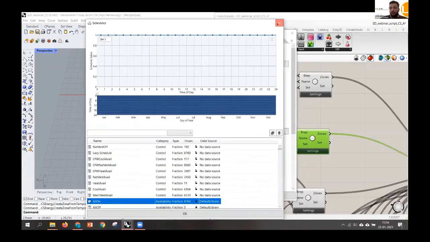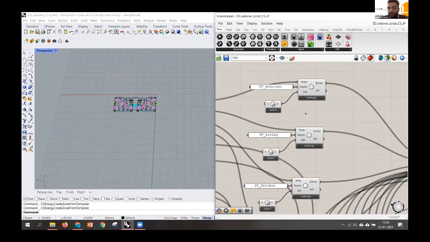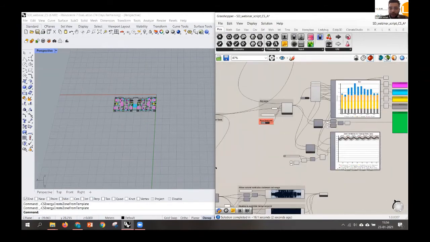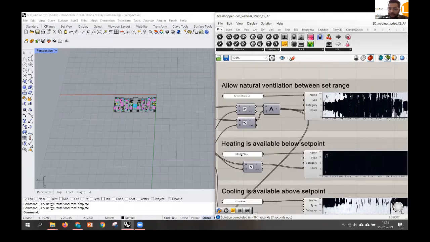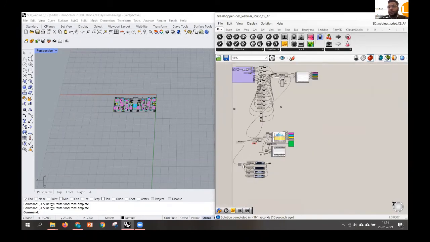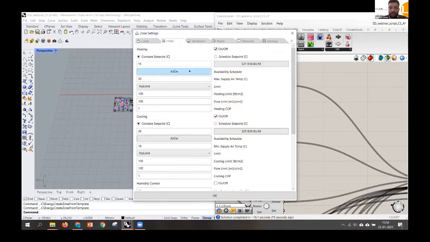If you observe, we define the schedule names as natural ventilation available, heating available, and cooling available. These names will be shown automatically when you use the settings in the same tab.